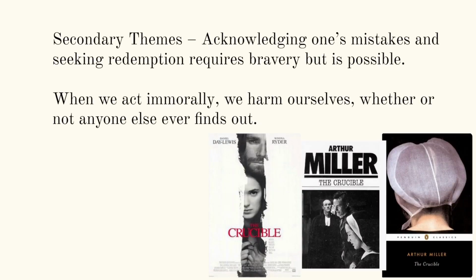Through John, we see both secondary themes clearly demonstrated. The immense suffering he undergoes is internal: guilt for having hurt Elizabeth, shame at being someone who betrays the woman he loves. His suffering is unrelated to whether or not his crime is known. There is no getting away with it, because he knows what he has done. It takes immense strength for him to seek redemption, but he does ultimately achieve it. Such redemption centers on his view of himself. It requires taking full responsibility for the harm he has done and offering himself forgiveness for striving to do good.